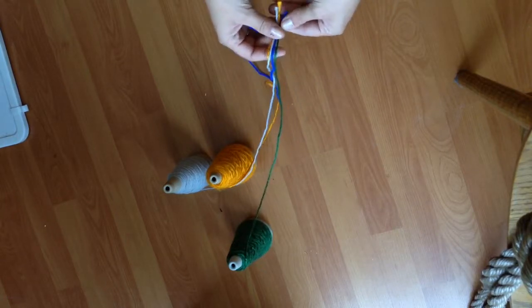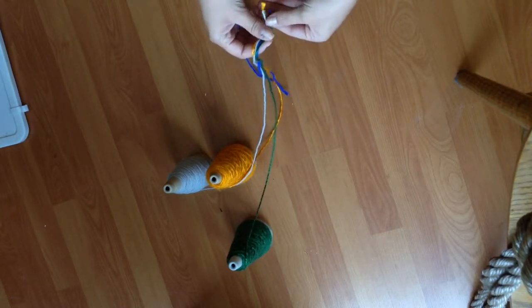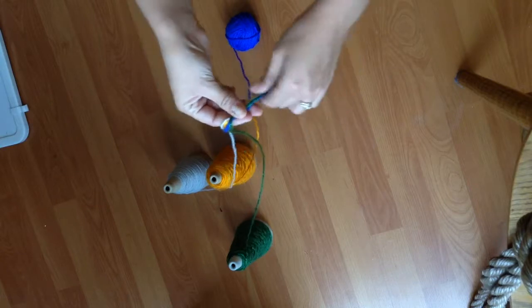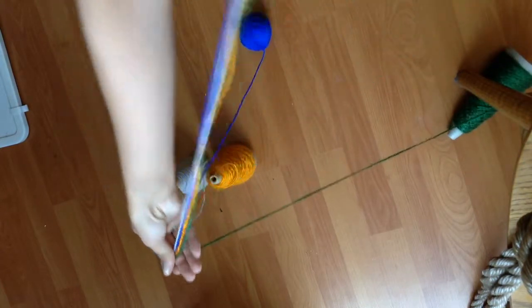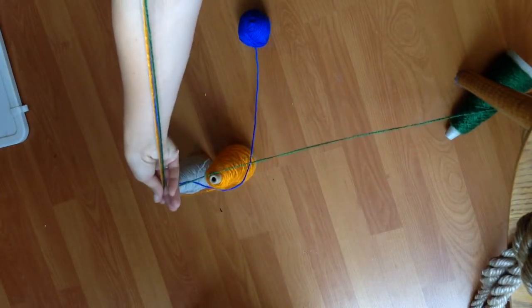What I like to do when they're out of the bin is I like to line up all my ends and just have all of them there, and then I just pull through this way. They might go rolling. Then like we said, I want an arm's length of string.